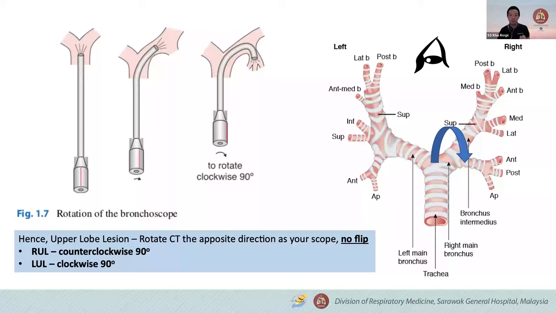For upper lobe viewing, you rotate the CT to the opposite direction but you do not need to flip the CT. When you're doing the right upper lobe on scope, you do a clockwise turn — so you turn the CT counterclockwise. When you go to the left upper lobe, you turn clockwise on the scope, so you turn your CT clockwise. This concept actually took me and Dr. T one year to sit down and discuss every day until we agreed — this is the right message that Prof. Kurimoto wants to pass across in his book.